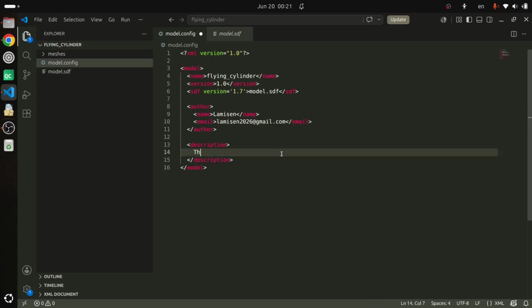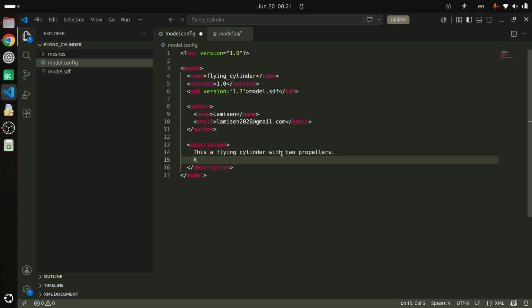This is a flying cylinder with two propellers, rotation only on z-axis. Okay, this is a config file.